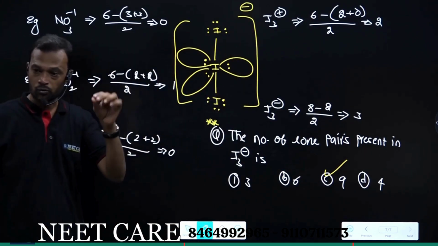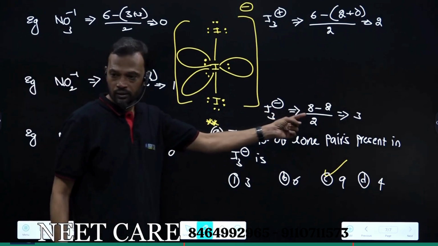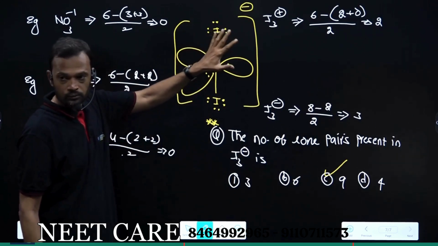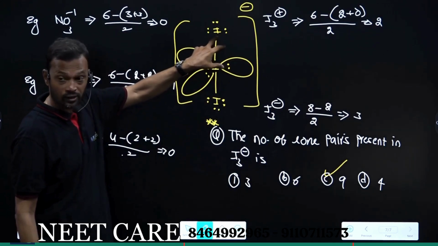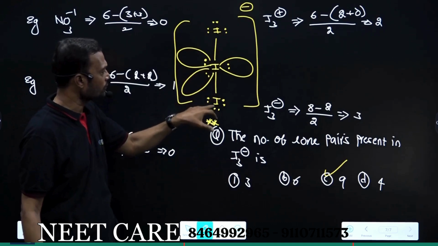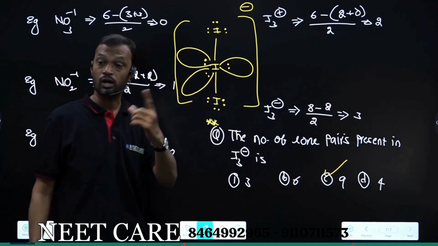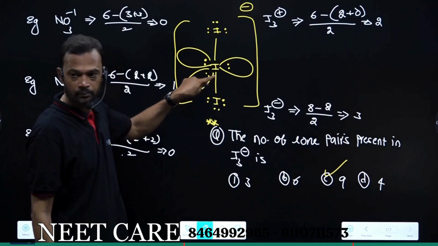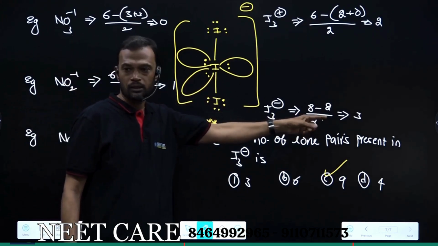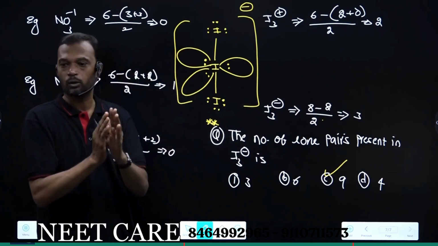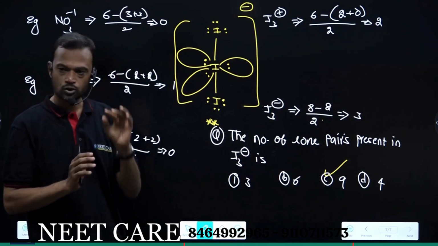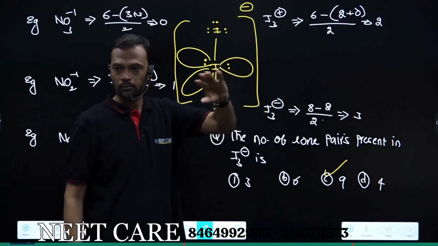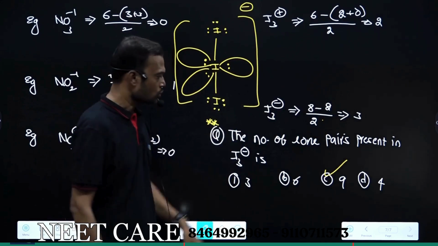I3 -1. But what we calculated, the formula which I gave, is only for the central iodine. But actually, if you consider the total molecule, including surrounding atoms, 1, 2, 3, 4, 5, 6, 7, 8, 9. So the answer is 9. So be careful, the way of asking is different. If they ask how many lone pairs are present on the central atom, then this formula can be applied. Suppose they ask how many lone pairs are present in a given molecule, then you need to count the total. First you count the central atom using this formula, then we need to calculate the surrounding atoms' lone pairs. So the answer is 9 but not 3.